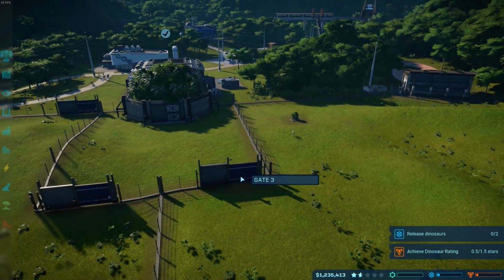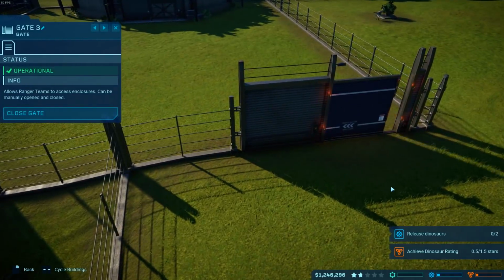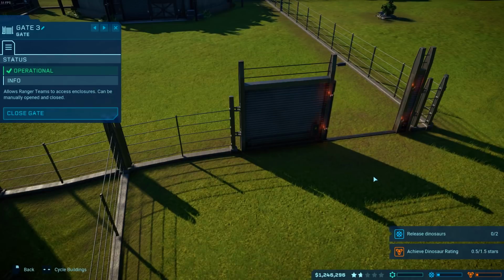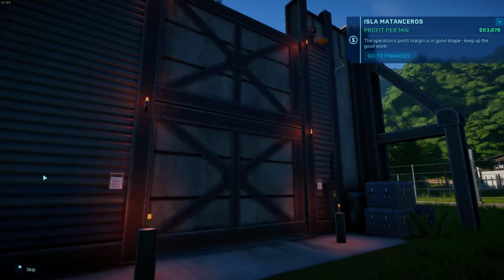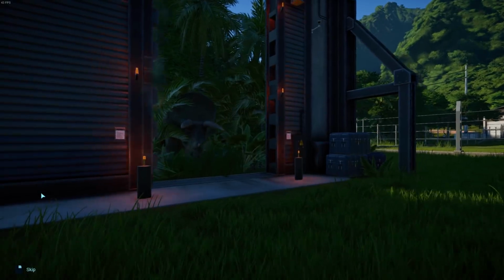Okay, cool. So I'm going to open this gate. So hopefully the trikes come straight through here. I've decided I'm going to call them trikes from now on. So there we go, that's open, and then we can click in here and we can release our first one. Here we go, our first Triceratops.